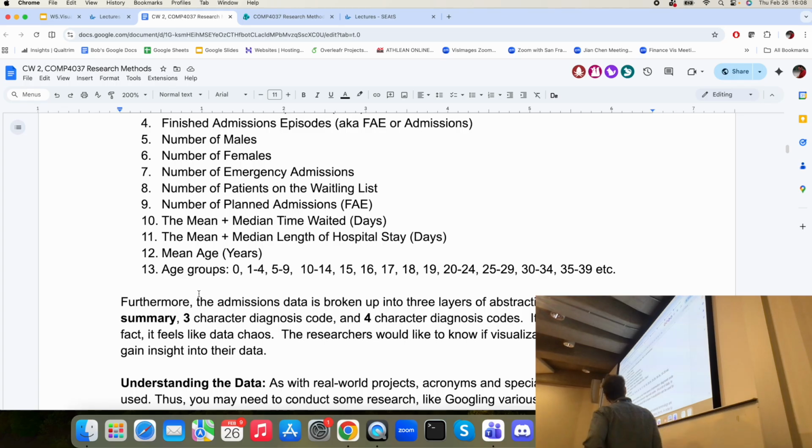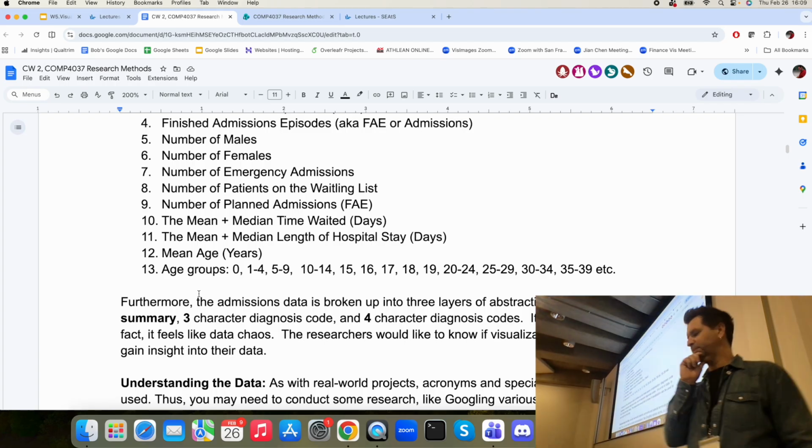The age groups are not totally even, like there's 0, so that's birth, right? And then from ages 1 to 4, 5 to 9, 10 to 14, and then I'm not 100% sure why, but then the individual years, 15, 16, 17, 18, and 19, those are individually recorded. And then the rest are 5-year time intervals.